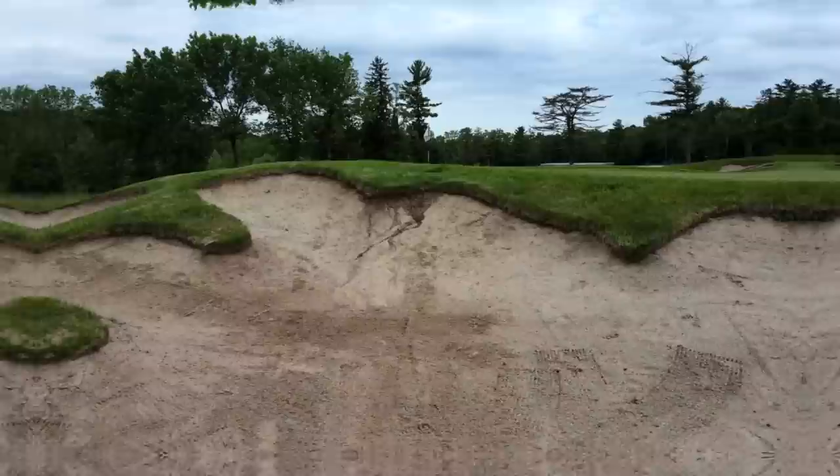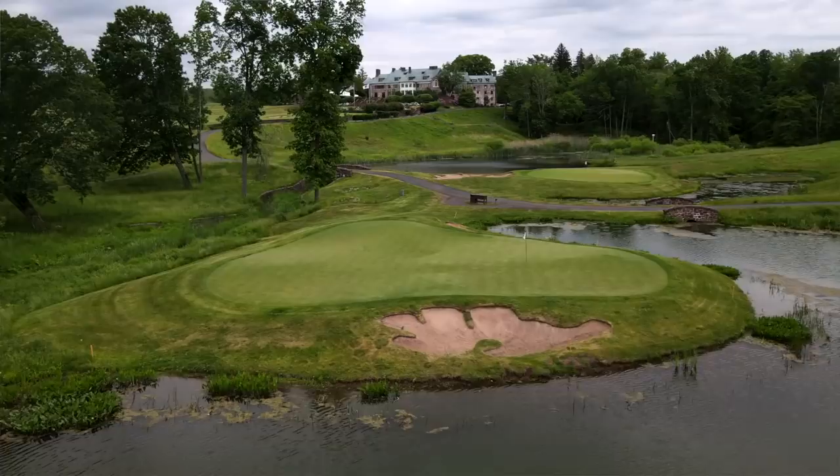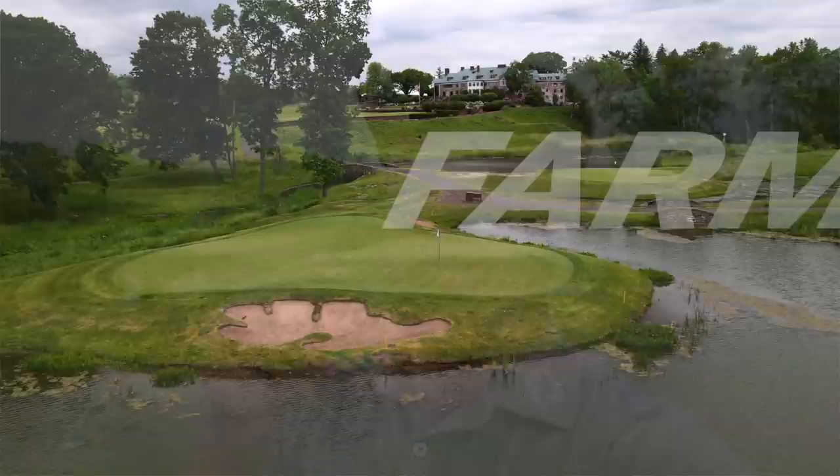So guys, today we are playing the only USGA rated par 3 course in America. Can you guess what it is? No, it's not Augusta. In fact, that's only a 9-hole course. Today we are going to play all 18. And if you guessed Hamilton Farm, the Hickory course at Hamilton Farm, you're right. And guess what? We're also going to throw a cherry on top.